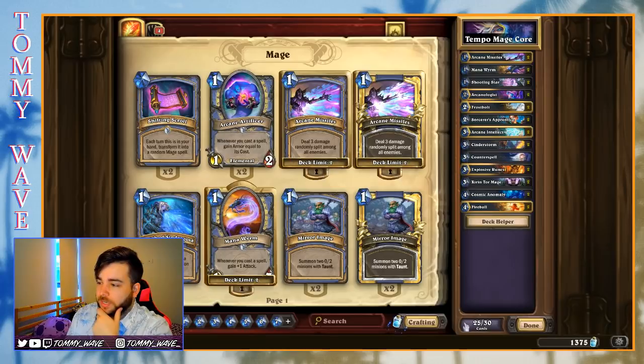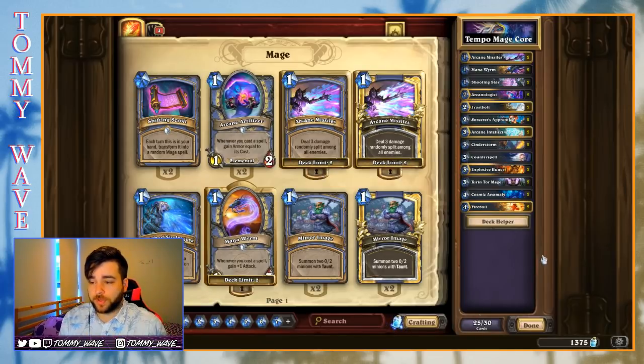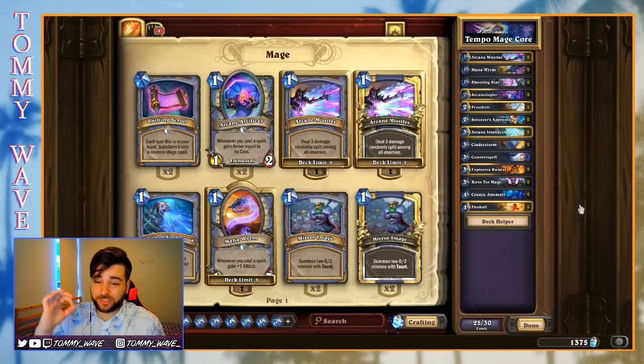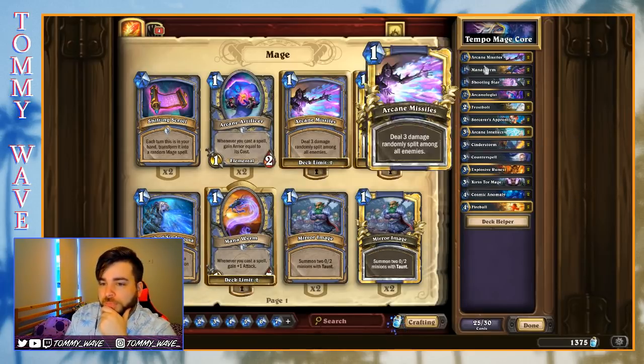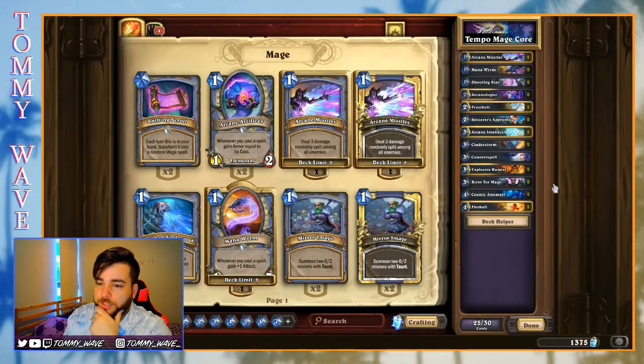So this is actually 25 cards. This is one of the biggest cores that we've ever had. Usually the core of a deck's only about 12 to 14 cards, but this is such a well nutted out deck that most of it is just, you've got to play it. So we've got that early start. We've got the secret package in there.